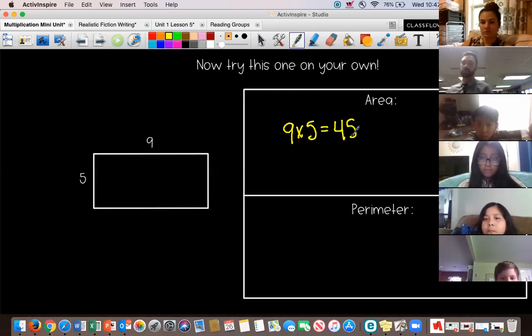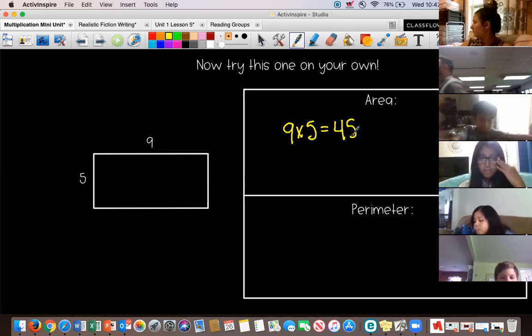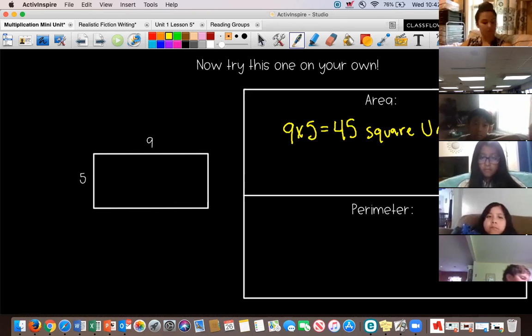What do we still need to do? And for the perimeter, no, stop. Not perimeter. What do we still have to do for area? Thank you, Henry. The numbers are all correct. Go ahead, CJ. What do we have to do? Add square units. Yeah, 45 square units, right? We'll keep talking about that more tomorrow, but it is square units because we multiplied to basically find what the squares or the array on the inside would look like. All right, I'm going to have somebody else do perimeter. Henry, thank you for sharing.